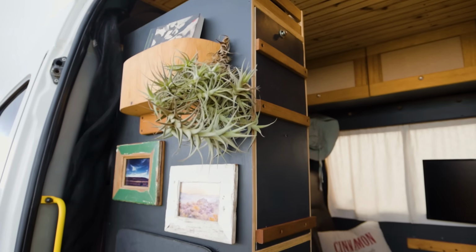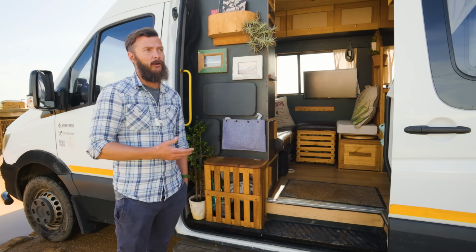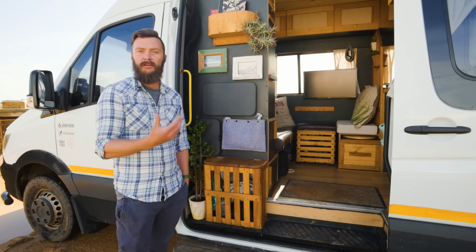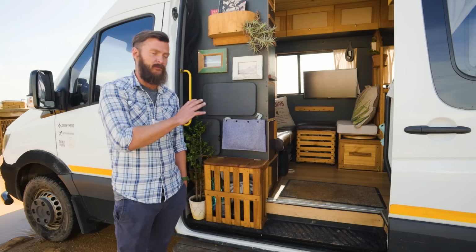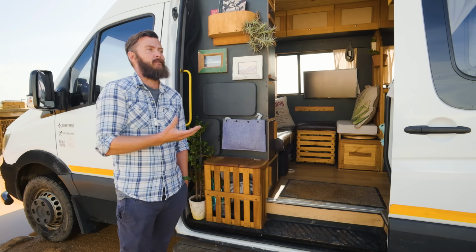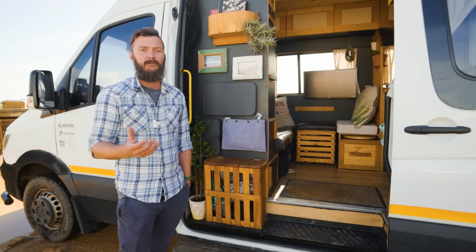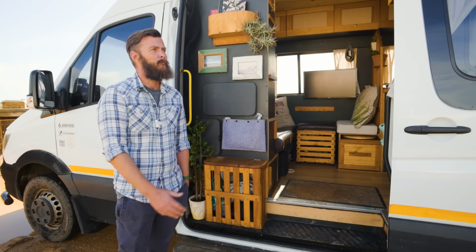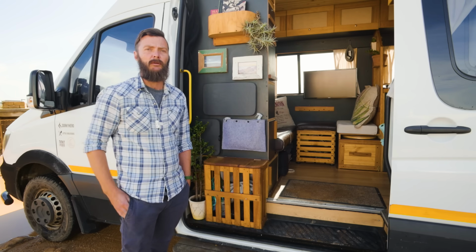So our power, especially in summer when it's nice and sunny, I think we could go almost indefinitely, to be honest. The sun really charges quite well, and we don't use a lot on a daily basis. The fridge is ultra efficient, and unless I'm sitting on my computer all day, every day, there's not much drawing the power. If it rains for a few days, it can get a bit sketchy, but I'd say 4 or 5 days probably at any time we can go without being plugged in.